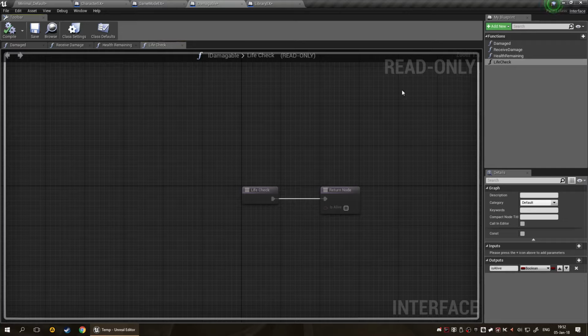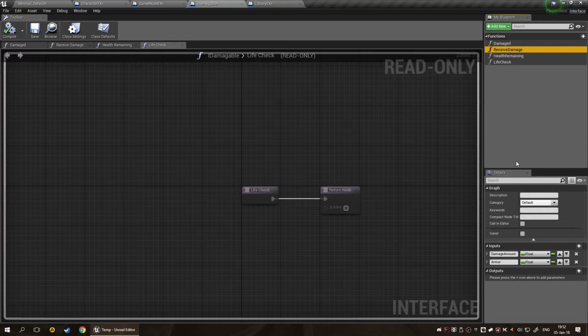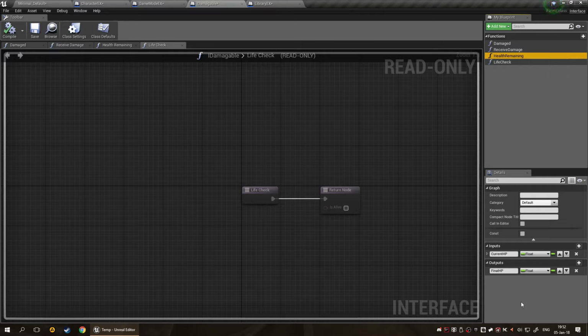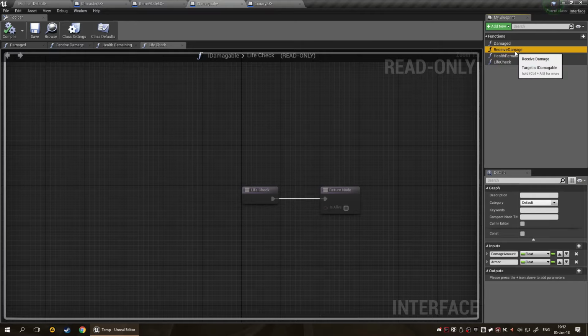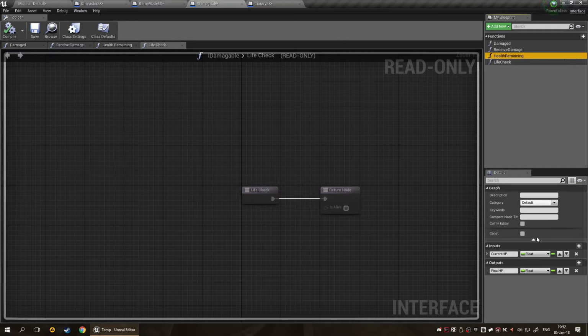So currently, notice we have a damaged, which is nothing, receive damage, which is something, health remaining, which is something, and life check, which is also something. One of them has an output, the other one has an input, and the third one has both an input and an output. That's very fancy, but how do we exactly use that, especially since we did not define any logic here?